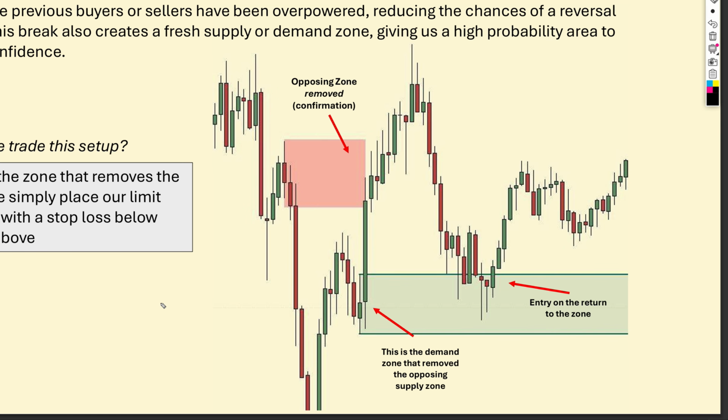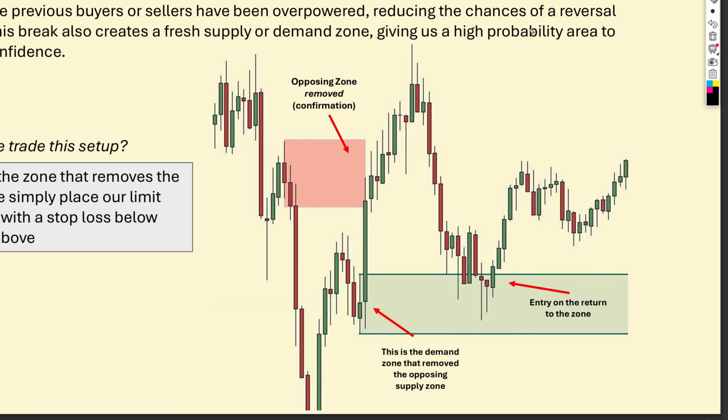This supply zone, again, we have that explosive move down, proving to us that there's supply there. There were sellers up here. And then when price broke through that supply, that shows us that the previous sellers have been overpowered, meaning demand is now in charge. Demand is now the man. It almost sounds like the man. Demand is now the man, right? So that is now what's in control. That's how I kind of view that there.